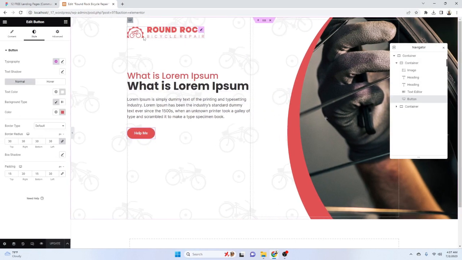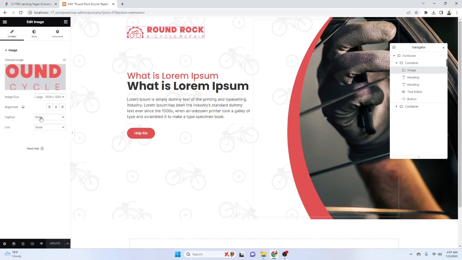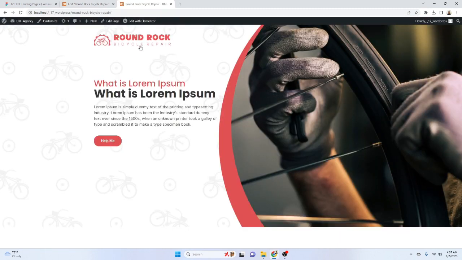So if you want to make that one in the same page, let's make that one a link. That one will be on a URL, and it will be the URL of that page. This page will appear in the same section. So let's preview that one, and when we click on that, it will come up on that same page.